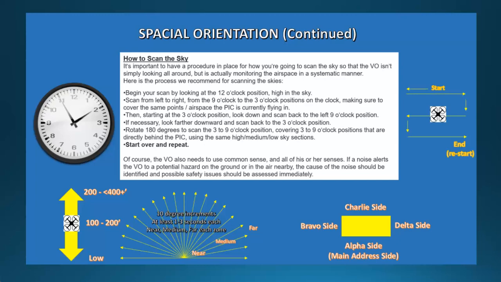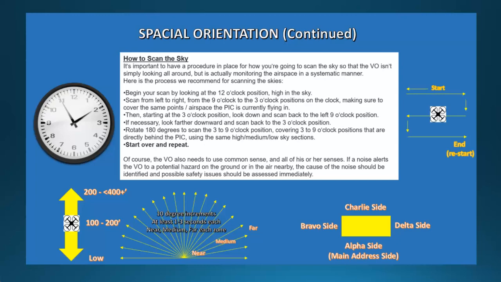But if you look at this picture, there's other things here. You can see how not only do you scan up and down that way, but you scan from near to far that way. So you're actually scanning a three-dimensional box around you. And the three areas that you would be at are far beyond the drone, medium around where the drone is, and nearer between you and the drone.